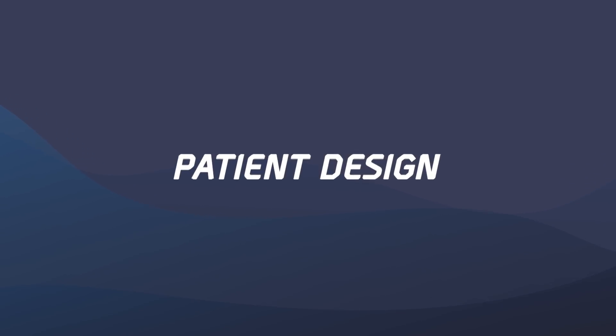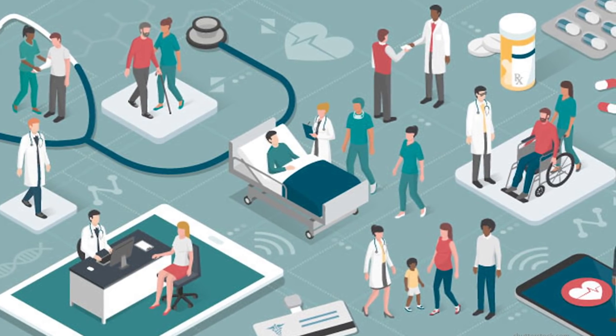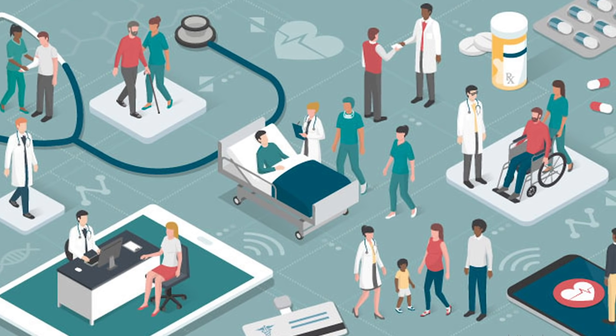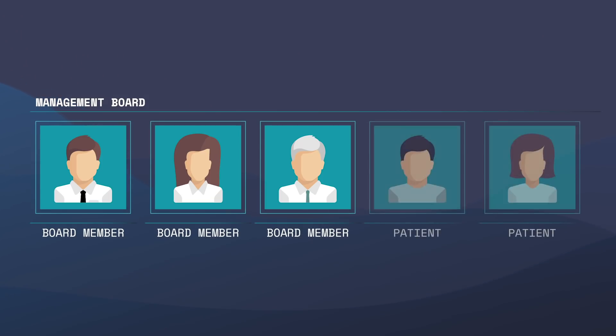1. Patient Design. For decades, the medical community has left the single most important player out of every major decision regarding healthcare — the patient. Medical students and doctors should understand and embrace the idea that the patient is at the center of our universe. No matter whether it's about developing a new drug, designing a new treatment path, or shaping the blueprint of a brand new hospital building, patients should be involved on the highest level of decision making.